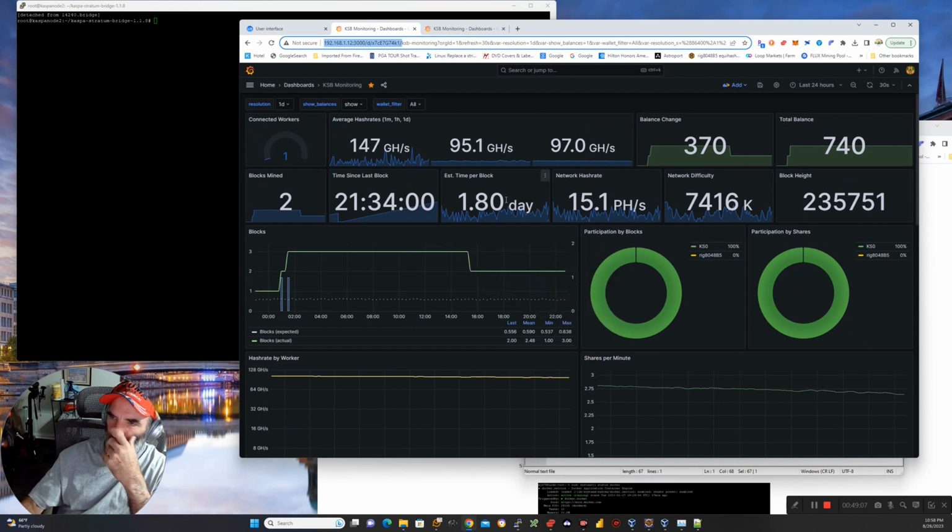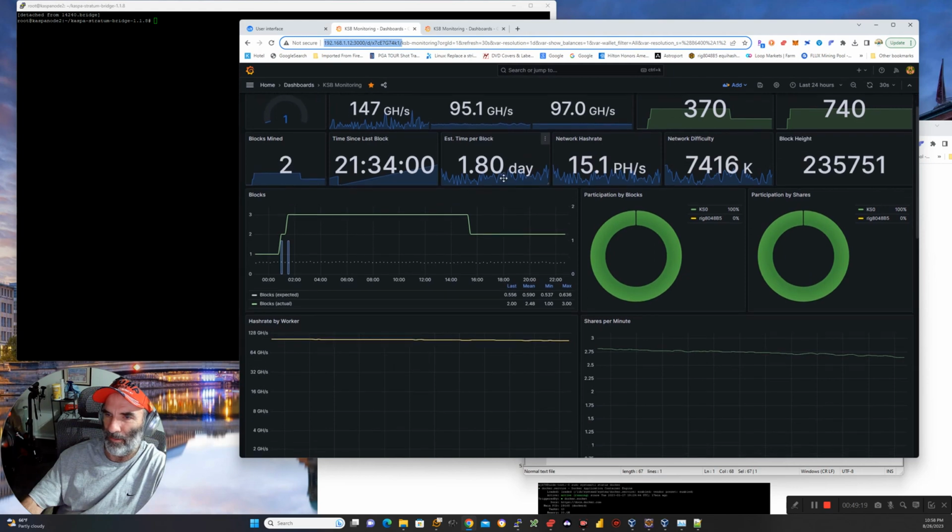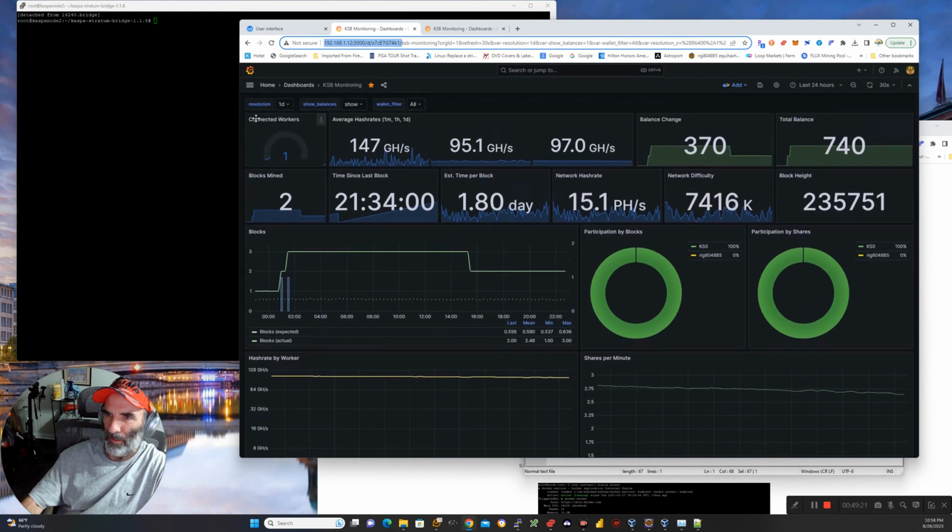It tells you your estimated time till you find a block. With normal luck, or you could get lucky like me, where yesterday I found 3 in one day, but on average this is telling you how long it should take. This is the time since I found my last block.